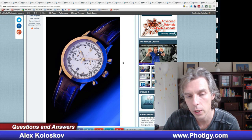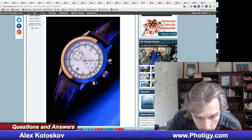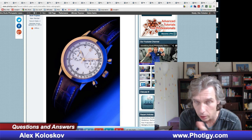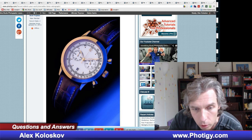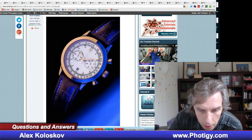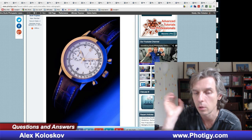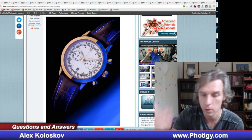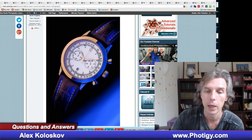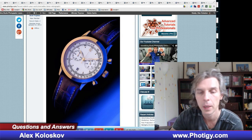Of course, when we shoot a watch, when it's glossy stuff like this, we create some gradients. Look at these knobs. You see how the edge between dark and bright goes cool. That's what a sexy line is. I would definitely put the same sexy lines in Photoshop here, like the S-curved line that we see on these knobs. And like I said, you've seen how I was shooting watches. I would never use just a straight softbox on that side. I would put some diffuser between the softbox and your glossy subject, and create a gradient from brighter to darker area on the diffuser, and it will be somewhere on the watch.